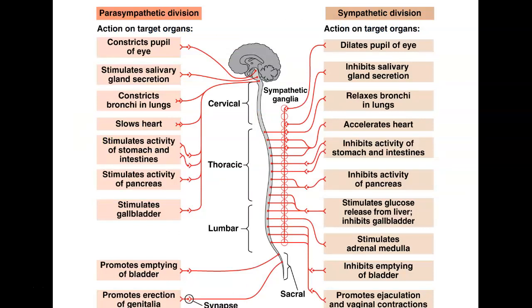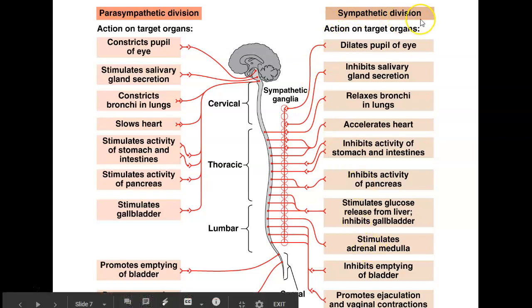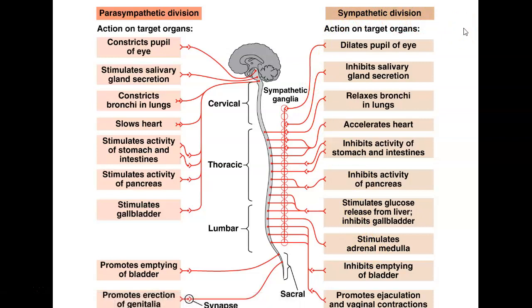And here's what that looks like. So in terms of your body, we have sympathetic. Sympathetic relates to, I always think of the fight or flight response. Sympathetic is fight or flight. So think about all of the things that happen to your body when you get crazy scared. So you are either going to fight or you're going to run. So what's going to happen?